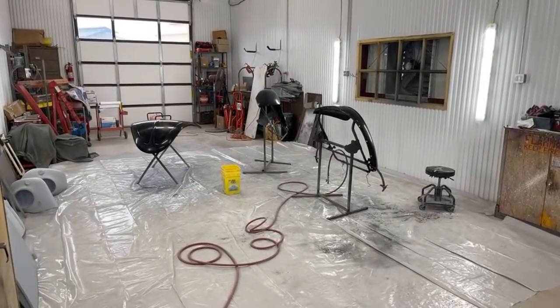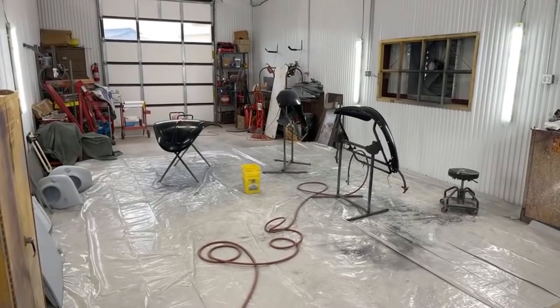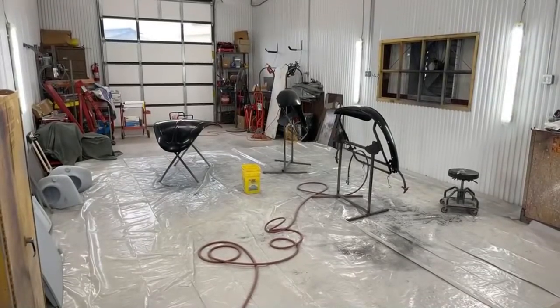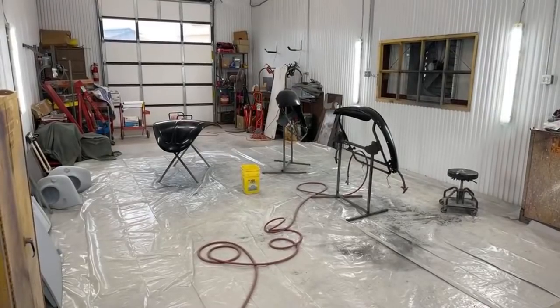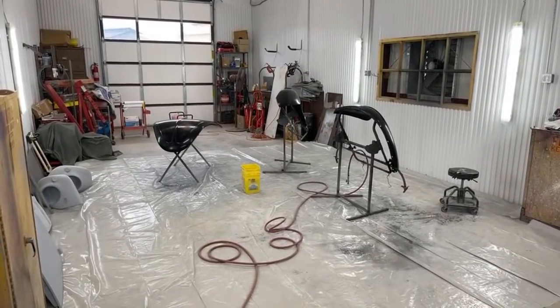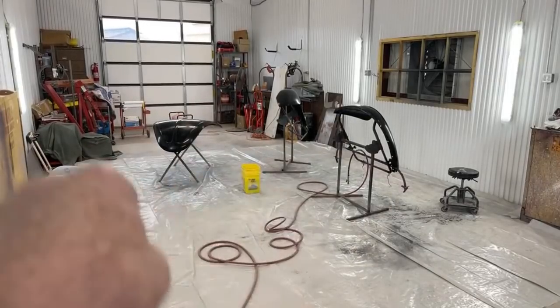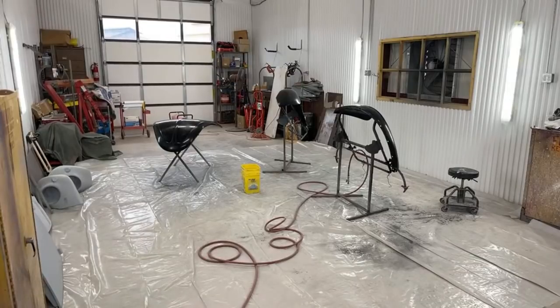One more thing that I want to show you, and if we get disconnected because somebody's calling in, I'm gonna get pissed off, and I will turn the camera back on. When you're painting in a situation like this in a room, you want to put water around the parts that you're painting. I'm gonna get that bucket, and I'm gonna squeeze water around those three pieces. Let me get that done real quick, and then we'll mix up our clear.